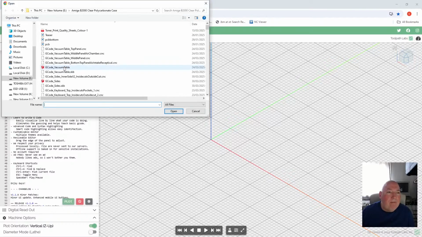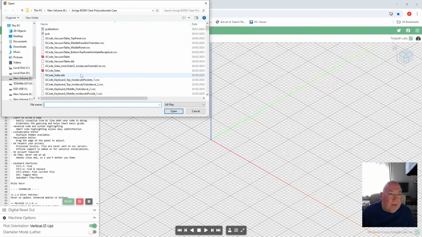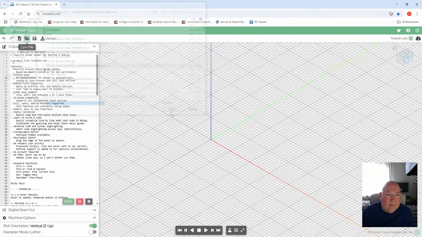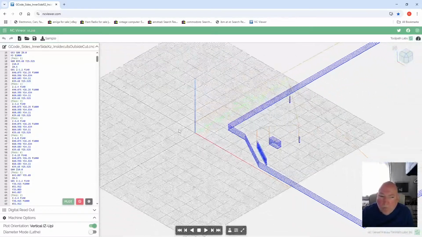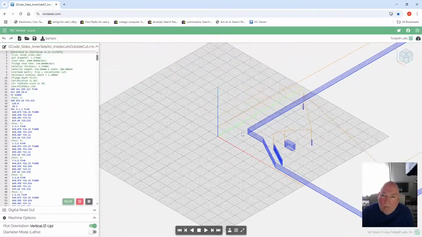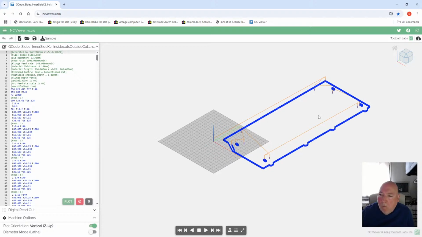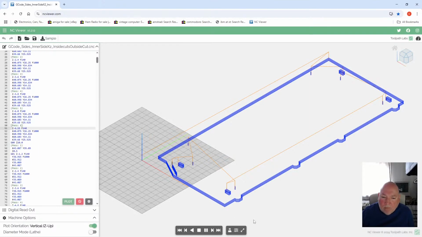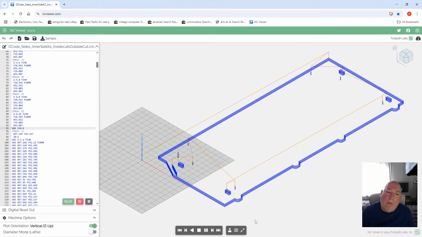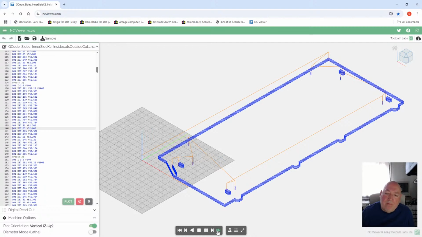Let's have a look at it. Here we have sides. Looks okay. Speed it up a bit.